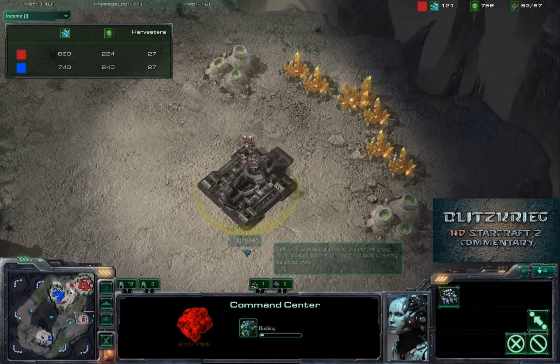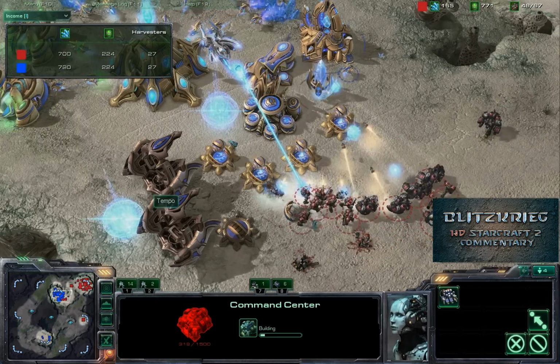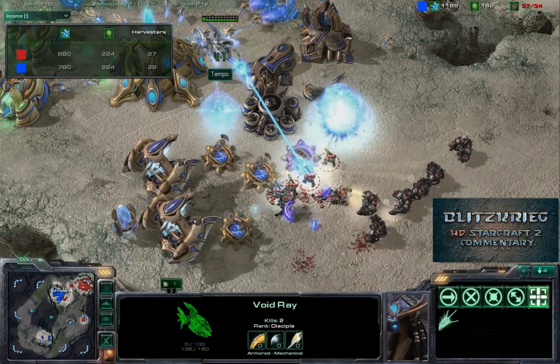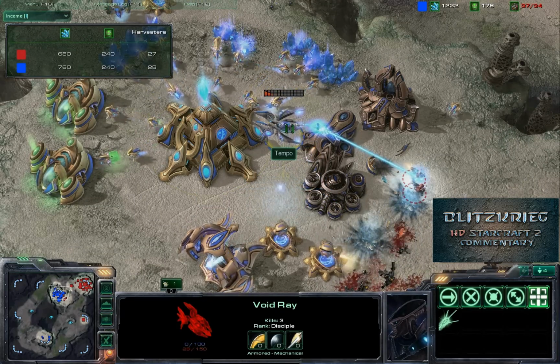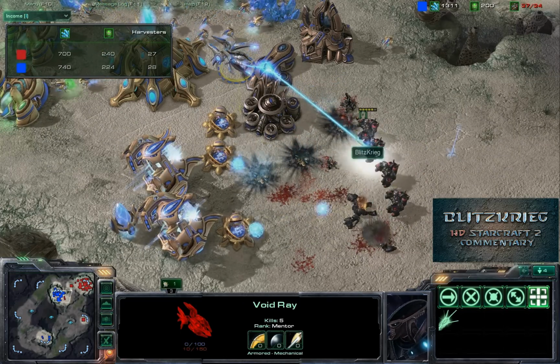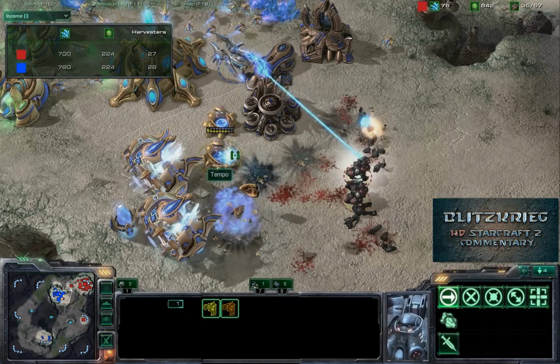Meanwhile, taking this gold crystal expansion down here, but back over here in the base, looks like I am going to be going after a lot of these pylons, depowering all these units, stim packing up to try and focus down the void ray. Will the void ray go down? Void ray survives barely with 10 HP. Gonna be able to clean up these marauders at this time.